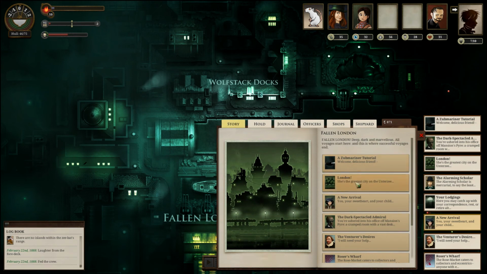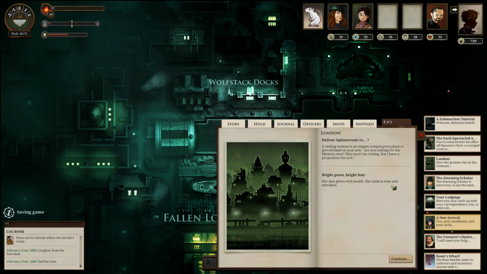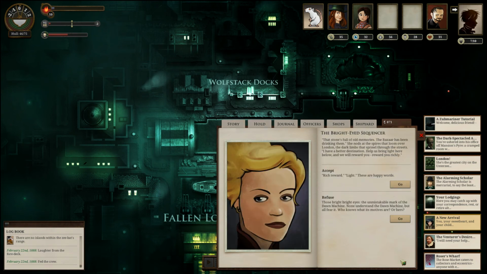Let's go to the shop. Not the shop, I think I want to go to London to sell off that Sphinxstone. Yep, let's get rid of the Sphinxstone so I don't end up with a whole bunch of space taken.